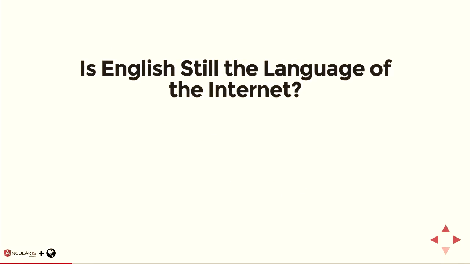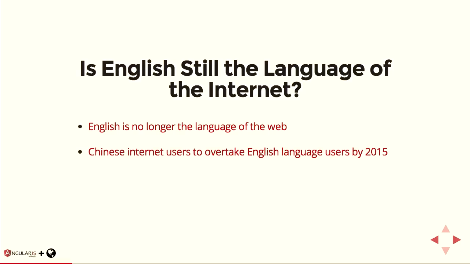And so once they have internet, how do you actually get them to engage with your application or start using your application, right? So I have a couple of links, like just buzzwords. One article talks about how English is no longer the language of the web. Another talks about how Chinese users will actually overtake English-speaking users by 2015. Another one talks about the new internet, the one that's going to be for the next 2 billion users that are outside of developed nations. There's a couple more links that I'll go over in the resources if I still have time.